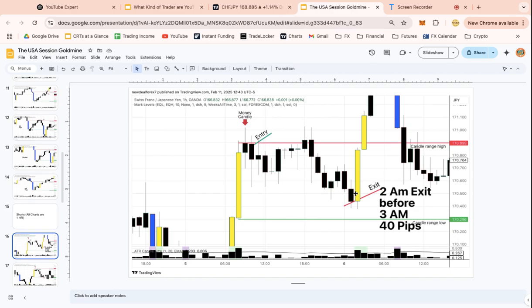So this is one key rule that I do want to bring up to you. At the latest, you need to be taking profit at 2 a.m. If price doesn't hit your take profit by the end of the day, which is 5 o'clock Eastern Standard Time, when the market resets and the spread widens, if you've been trading, you know what I'm talking about here, then you want to be out before London starts. You can hold through Asia, do not hold through London, because London gives a high probability of a reversal, as we saw here, where price shot up. So you could have been in this trade, and if you stayed in through London, bang. Now, can it continue through London?